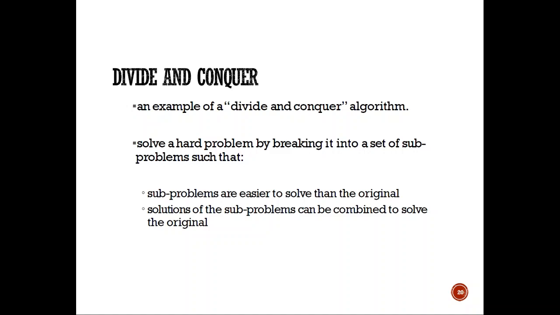So as we mentioned, recursive functions are an example of a divide and conquer algorithm. They are used to solve a hard problem by breaking it into a set of sub-problems such that the sub-problems are easier to solve than the original, and the solutions of the sub-problems can be combined to solve the original problem.